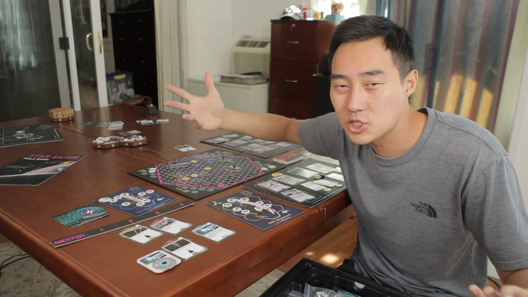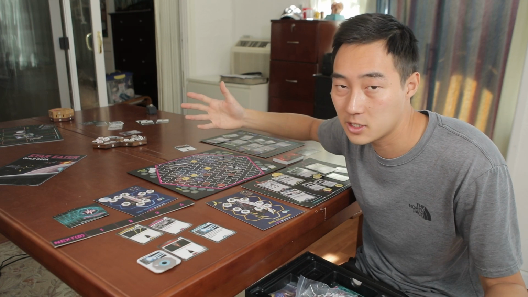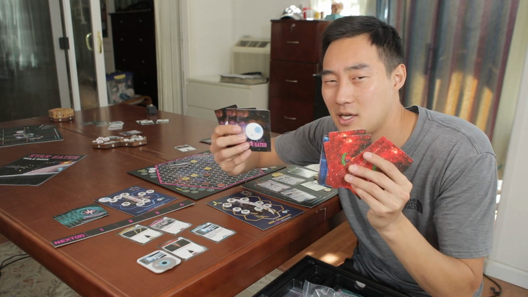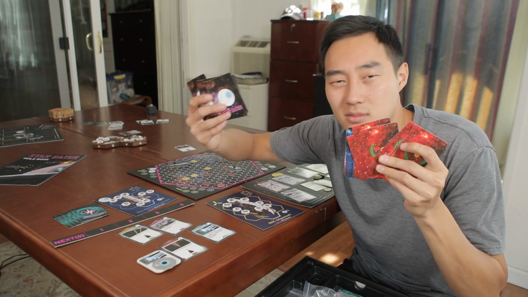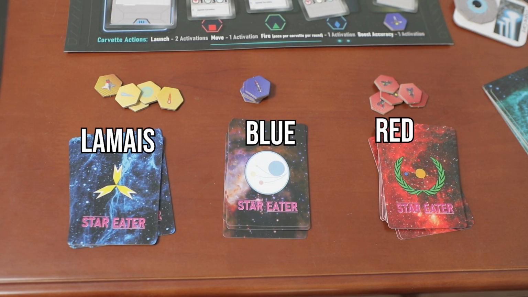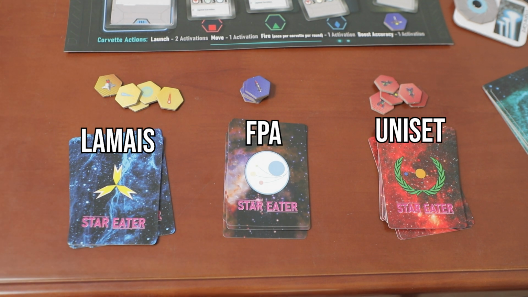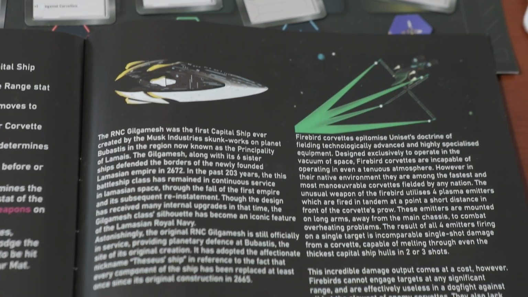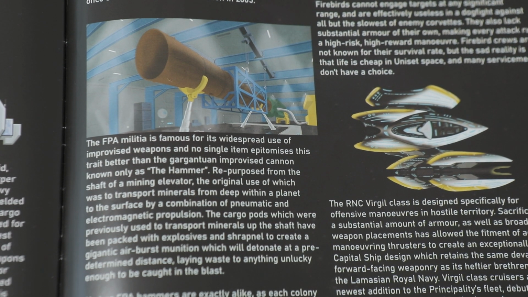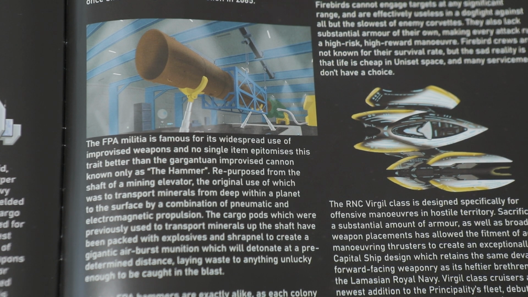The nitpick that really stood out to me was a missed chance to flesh out this world of Star Eater with the 3 factions that do exist in the game but don't get much backstory. Yep, you got the yellow, blue, and red, or Lamus, FPA, and Uniset. But I mean, why aren't these names on the actual ships? Or how there's a backstory for actual ships, weapons, or corvettes in the back of the rulebook, including this toilet roll core, but doesn't have a lore area for each of the actual factions.